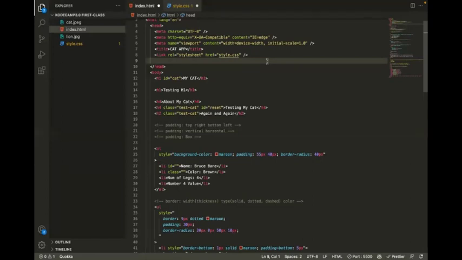Okay. Let me ask you this. What do you have inside your href? Spell it for me. Spell what you have inside your href. style.css. Okay. Now your file. Can you spell your file name for me? style.css. Okay, fine. Do you have your style inside a folder? Yes, it's inside the folder. Okay, fine. That means you have to check out.